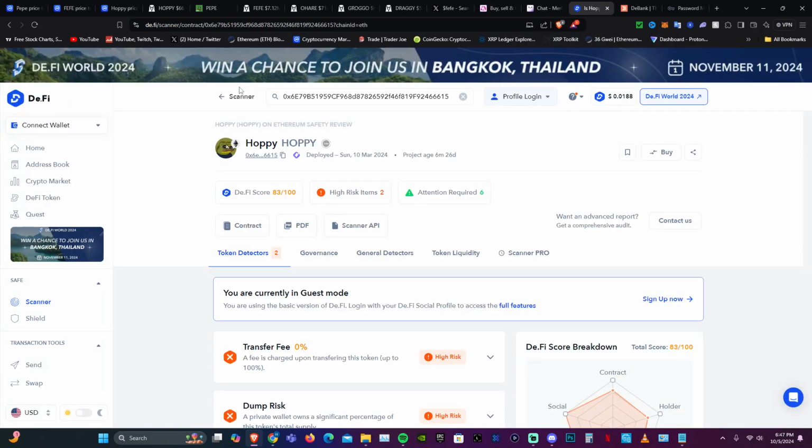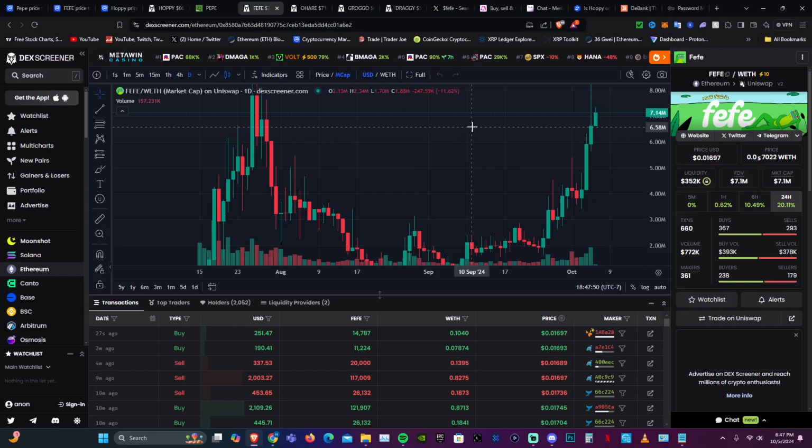Okay, so those are the tools that I use to look at certain coins and see if the contract is good, see if it's legit. So this is similar to Pepe. So it's not going to be like a scam contract or anything like that. Pepe is already at 4 billion. If Pepe wanted to rug or wanted to be a scam, or if it was going to fail, it would have done it already, because it's been going up and up. And it's just going to keep going.